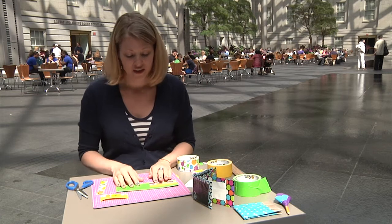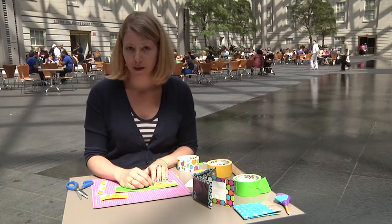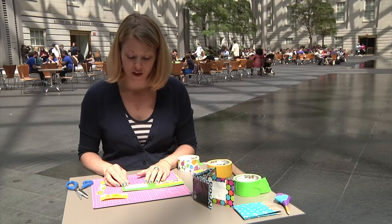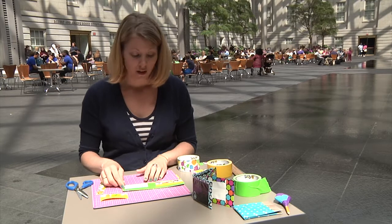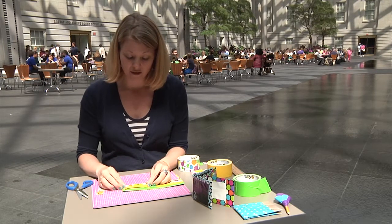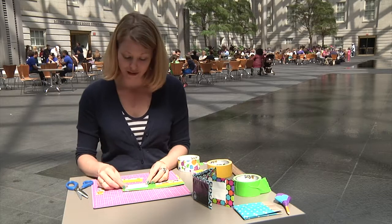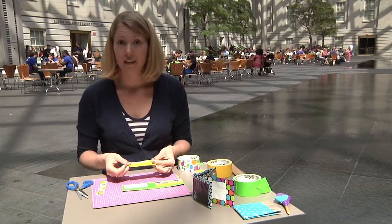Now I've already started placing some of my pockets on this partially pre-made wallet. When you're placing them, go ahead and take that sample card that you have out of your wallet and put it so the top of the card is right at the edge. Then, take the piece of duct tape that you have and measure it to the top. This one is a little short after I trimmed it, but luckily I've already made a couple extras. If you find that you've trimmed too far, just go ahead back and make another.